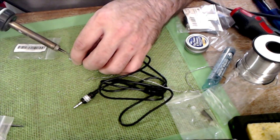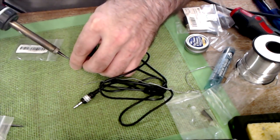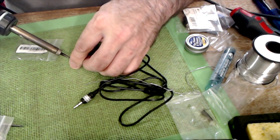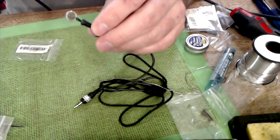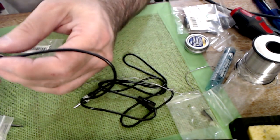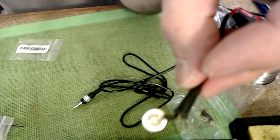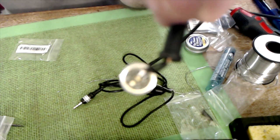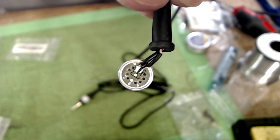Well, I didn't get that. I think that's pointing the wrong direction. Well, it's on there now. Let's see if I can zoom in on that. Let's give just a little bit of a tug to make sure it's on there pretty good. Seems to be. I'm going to have to try to focus in on this manually because it doesn't do a dang thing unless I do it that way. Yeah, I think that's going to be way too bright, maybe.